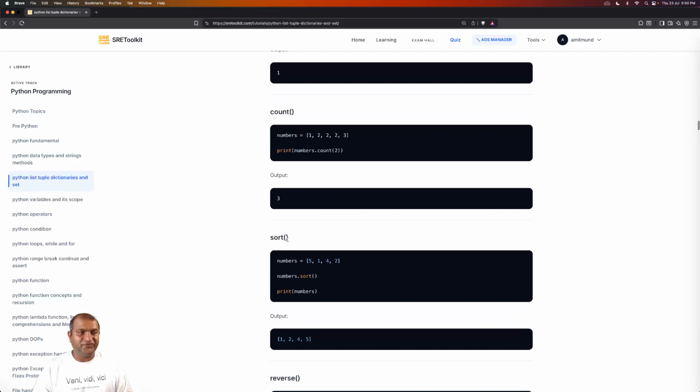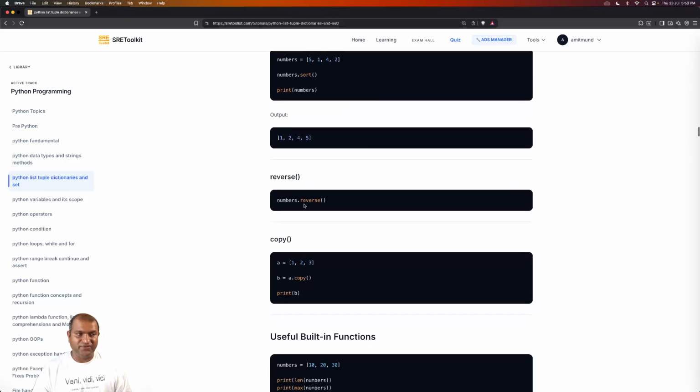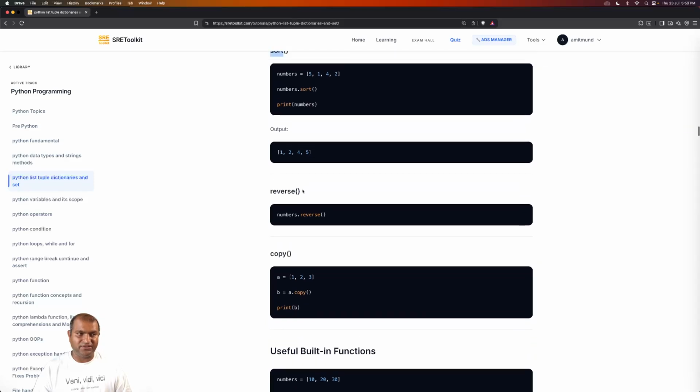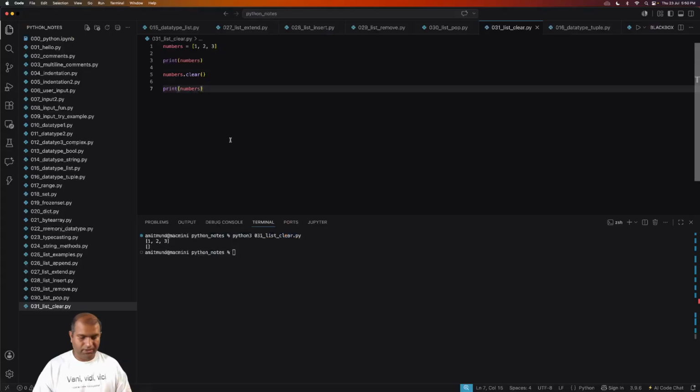These are different methods that we are working on a list. Sort is actually sorting the numbers. Reverse is actually doing the reverse. We can try this one.